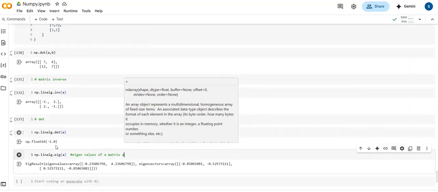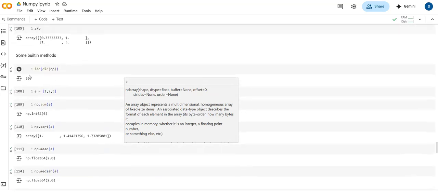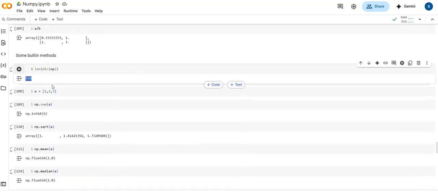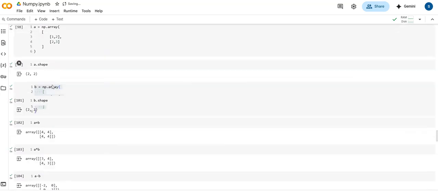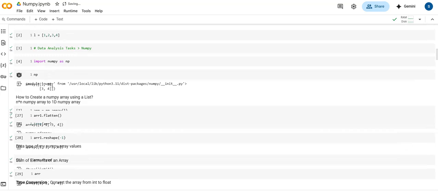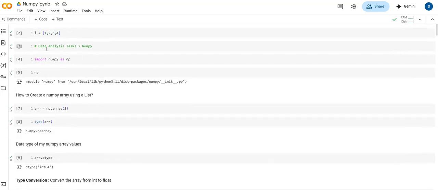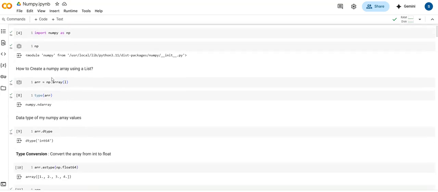Not only this, you have multiple built-in functions as you have observed, totally 533, so refer based on your requirement. So this is a basic intro about NumPy arrays and how to perform data analysis actions.